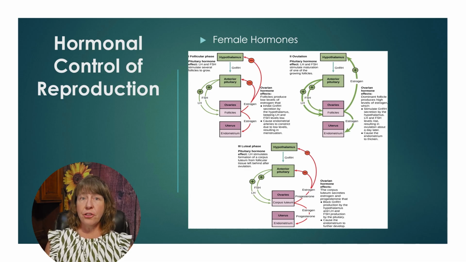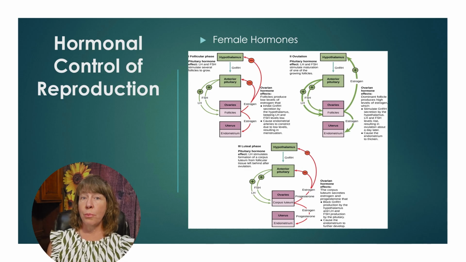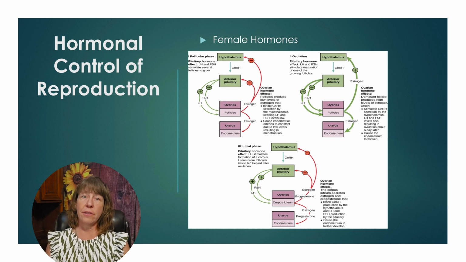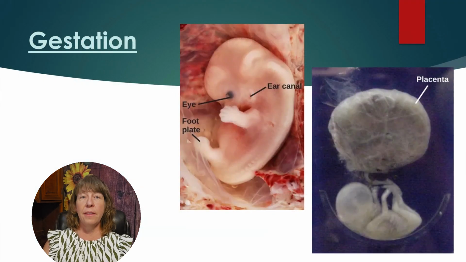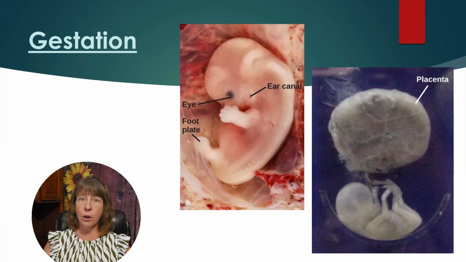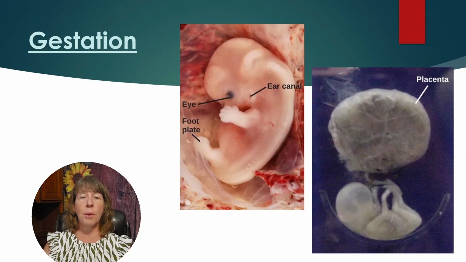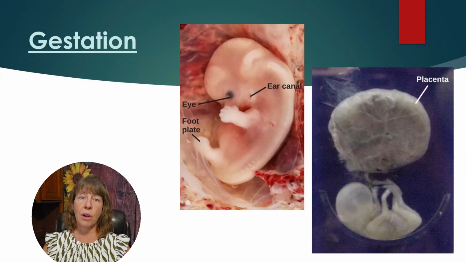So the placenta functions as a nutrient delivery system, waste removal, and hormone production. So as the embryo integrates into the endometrium, the placenta takes over those actions. And there's passive immunity that happens maternally from the mother's antibodies into the offspring. The development of this offspring happens in 3 trimesters. From week 1 to week 12 is the first trimester, week 13 to 26 is the second trimester, and then from week 27 to birth is the 3rd trimester.